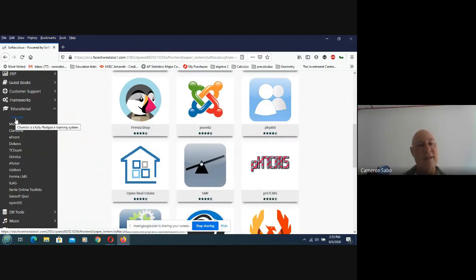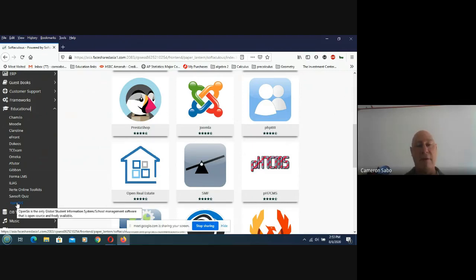So with this, it starts off with Chamilo, Moodle, Claroline, eFront, eTutor, Gibbon, Forma LMS, Forma, ILIAS, and etc. Online toolkits. I'm not familiar with that one. And OpenSIS.